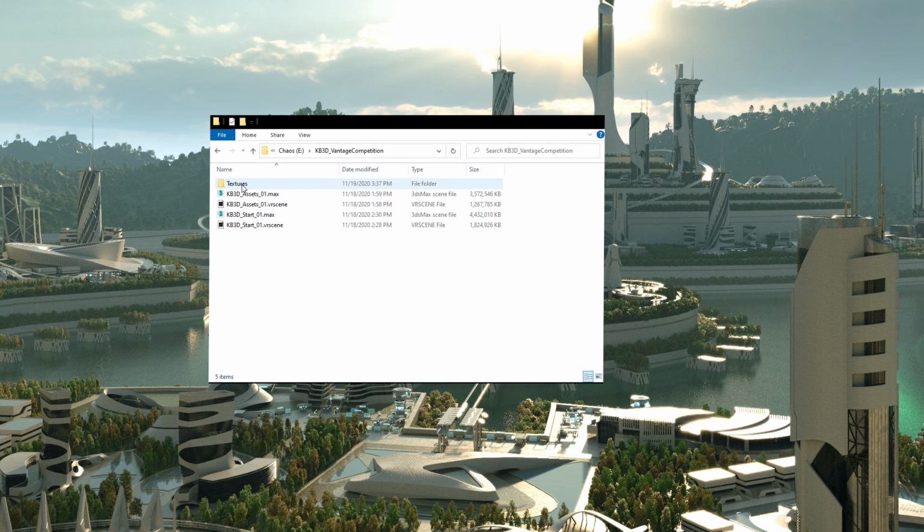Make sure that this directory is in the same directory as your assets as you go, because that is how it's going to link to find these textures. We've also provided some HDRs in here in case you want to use different HDRs. The reason we've provided these VR scene files is that is how you actually load the scene files into Vantage. So let's see how we get our assets from Max into Vantage.